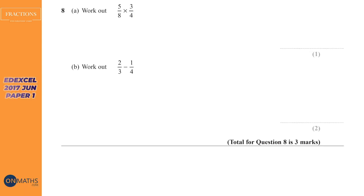Next up is Edexcel's contribution, and we've got some quite basic questions, times and a takeaway. So with multiplying fractions, all we need to do is times the tops and times the bottoms. Simple as that. 5 times 3 is 15, 8 times 4 is 32, so therefore that's 15 over 32.